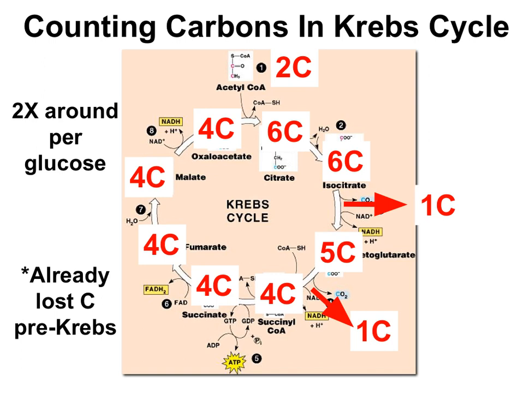You don't need to know each reaction or the intermediates, but it's helpful to break the Krebs cycle into themes. The first theme is carbon. Acetyl-CoA comes in as a two-carbon piece and is joined to a four-carbon piece called oxaloacetate to make a six-carbon piece. The next two reactions each remove a carbon as carbon dioxide. Once reduced to a four-carbon piece, its atoms are shuffled so it can accept another acetyl-CoA and keep the cycle going. Since two acetyl-CoA molecules come from each glucose, this cycle goes around twice, giving a total of four carbon dioxides kicked off per glucose.